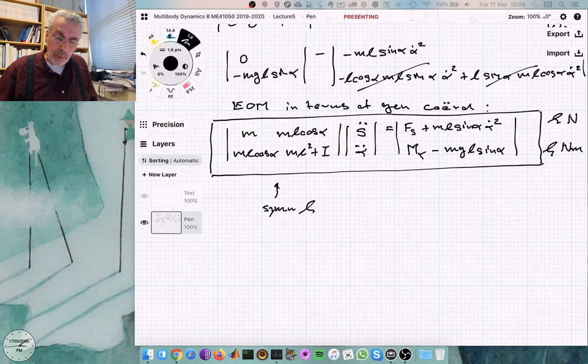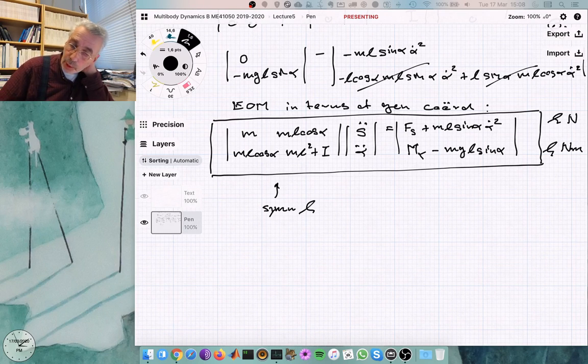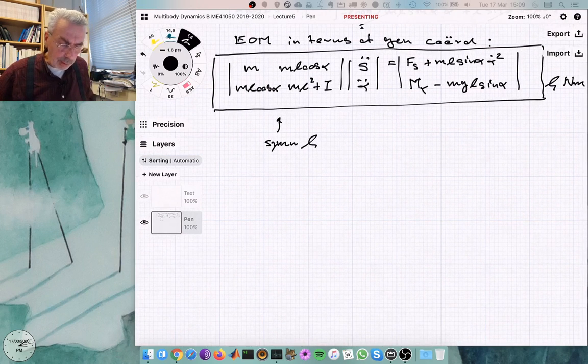What else can you check? Well, you can try and interpret all these sine and cosine terms. I will get to that in a second. Let's first look at the applied forces, because normally we're used to mass times acceleration as force, but here we have some strange forces. Here we have gravity, which we probably can identify, but here we have a centrifugal force, but only with a sine alpha. So the big question is, why is that?